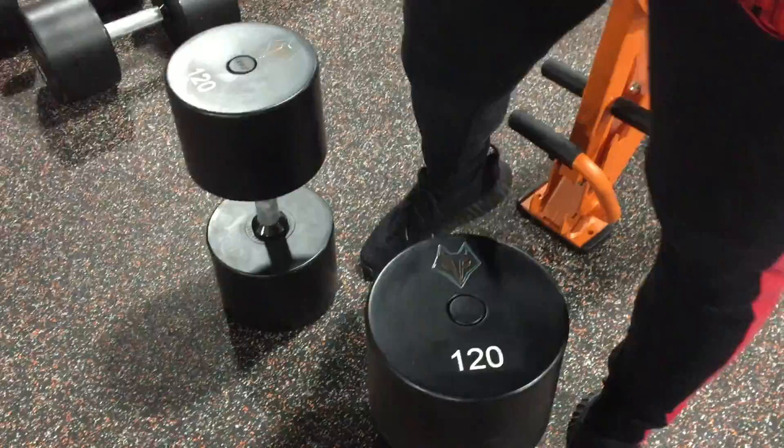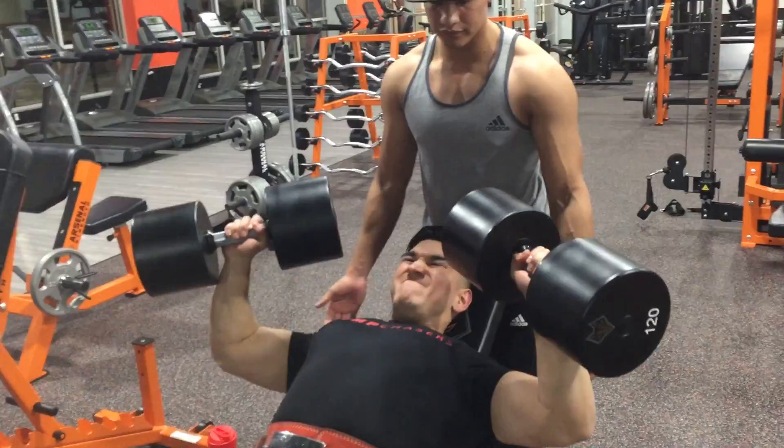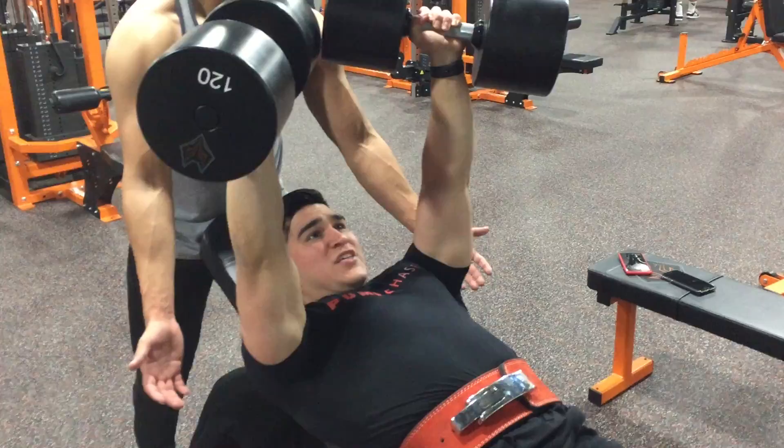When I was at my heaviest I was 185, 183, and I actually did 125 pounds for six reps. Right now I think I've already dropped about five pounds — I think I'm at 178, 179. I'm gonna see if I can rip this for six reps. So there you guys have it — 120-pound dumbbells for the incline press and I was able to do the six reps I wanted. I'm trying to keep my strength while leaning out for the Ohio Expo.